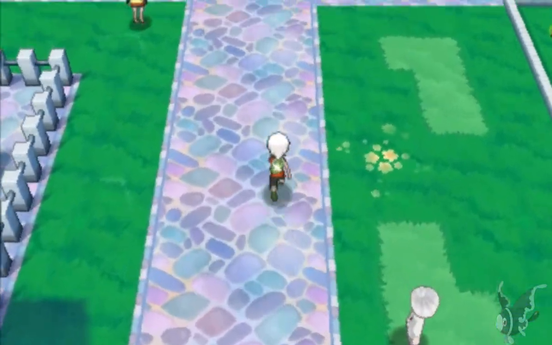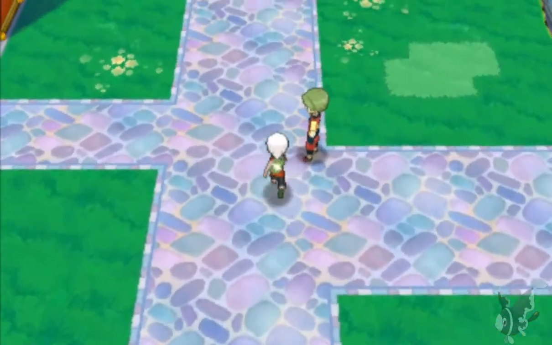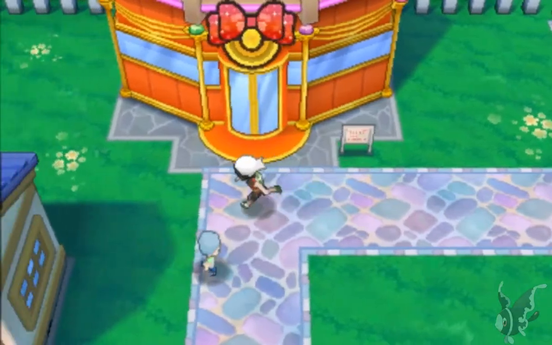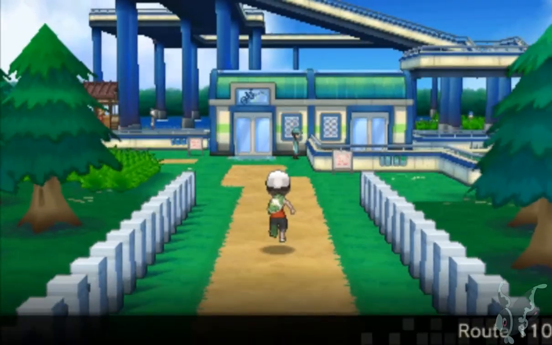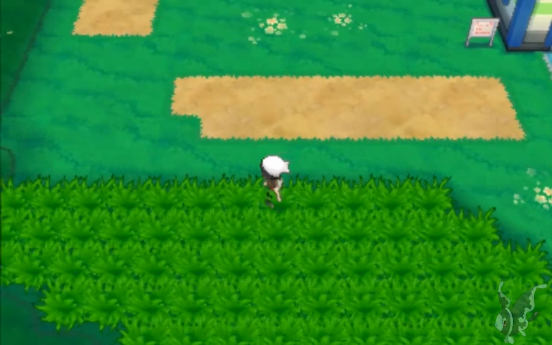We can go ahead and start going up. And, oh gosh. We did battle May. Oh gosh. We've done that already. Yeah, we faced Team Rocket. Team Aqua. Team Magma. Yeah. Let's see what that is. We can't see what that is, because we're in a battle now.